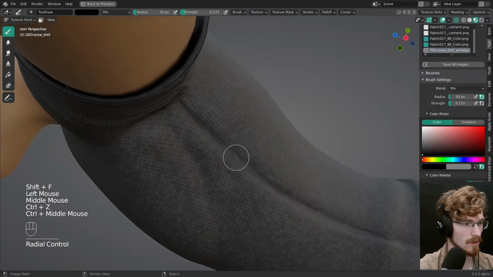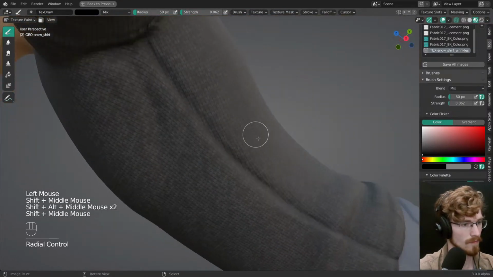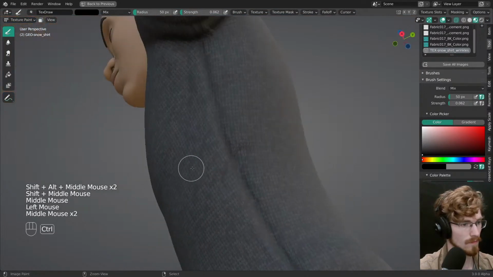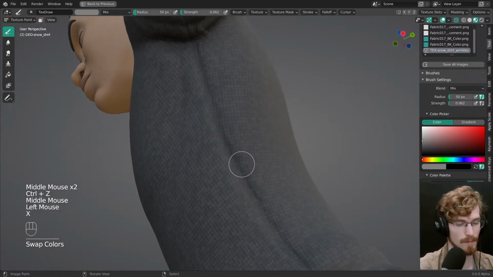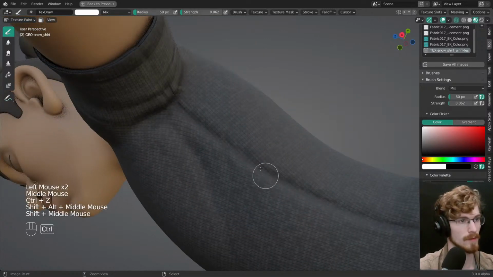Does it actually work? It's actually not going that deep.